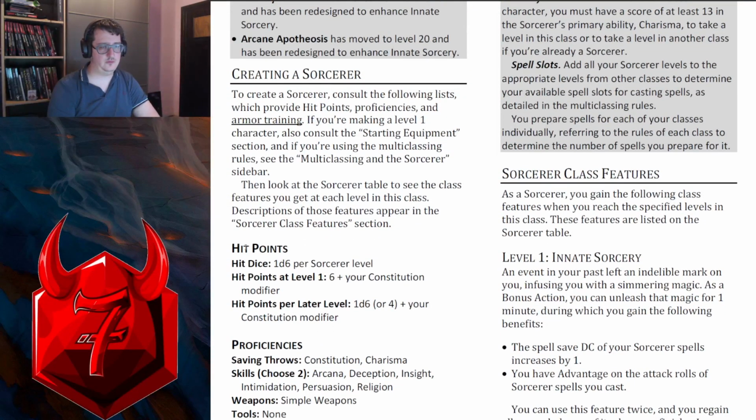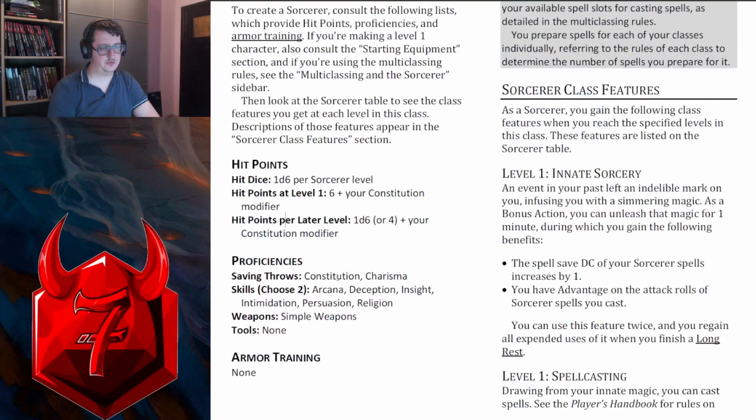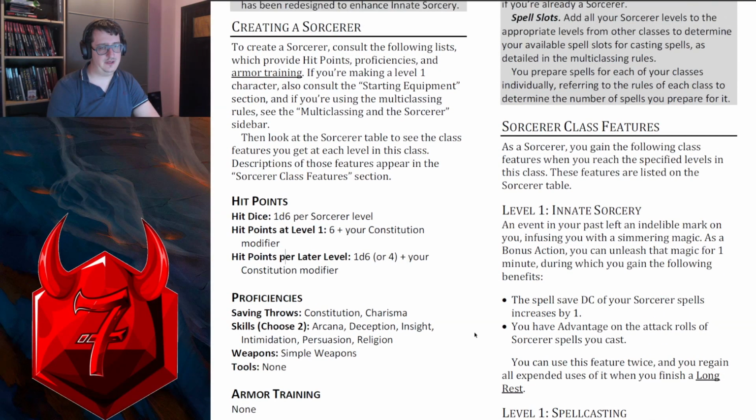So I'm assuming hit points. This is all probably still the same. No armor training, nothing special here. Simple weapons. I'm pretty sure this used to be a thing in Playtest 5. Yeah, simple weapons, but I'm also pretty sure that the Player's Handbook had a different list: daggers, darts, slings, quarterstaffs, light crossbows.